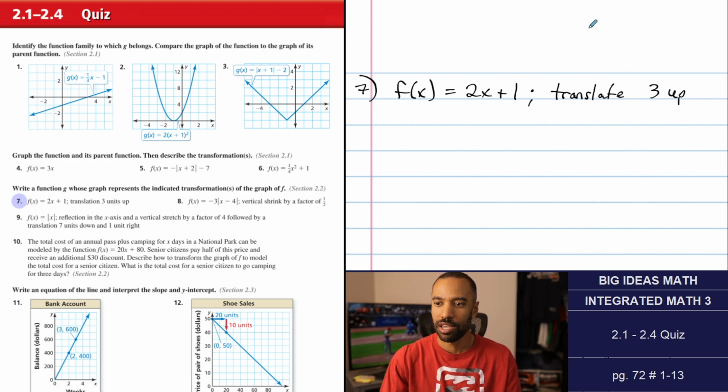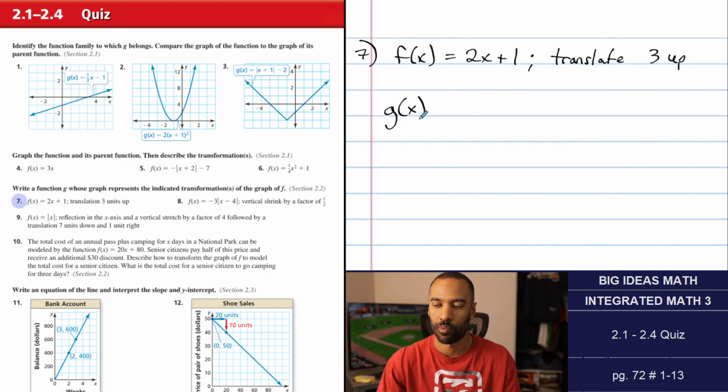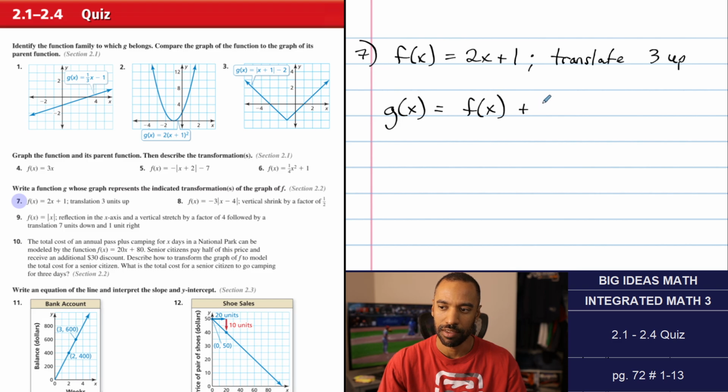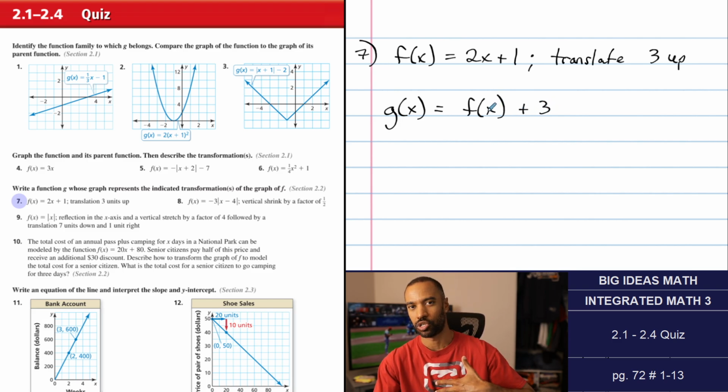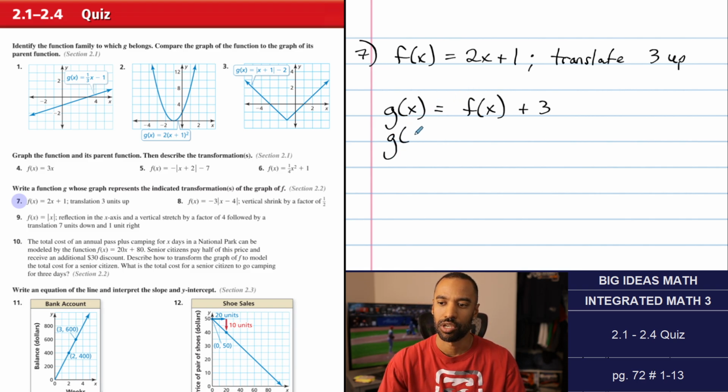So now our g of x is going to be taking the f of x and doing this thing with it. And there are a lot of ways you can get this one done. Some are more simplistic, some are more rote with the way that the book would do it, which is g of x is the same as f of x, but it's 3 up. And where you see those events happen are outside of the function itself. You take the function and you add 3. That affects your y values. Up is y. This is the y effect. So you take your f of x, which is 2x plus 1, and you're going to add 3 to that.